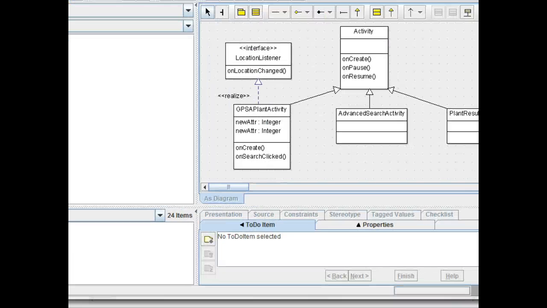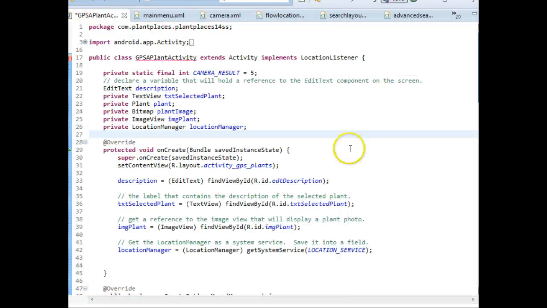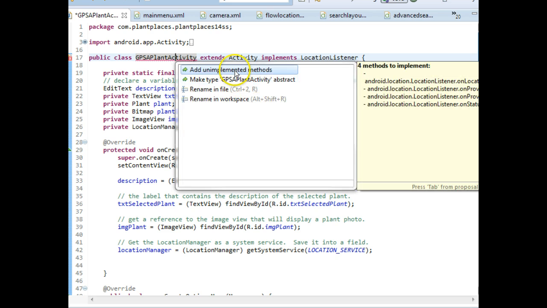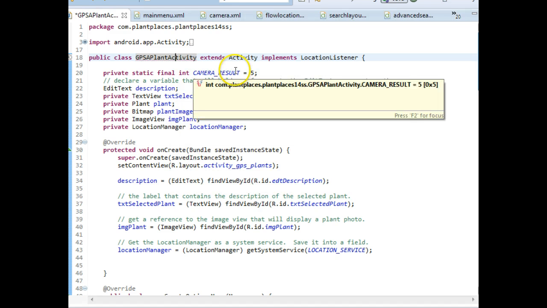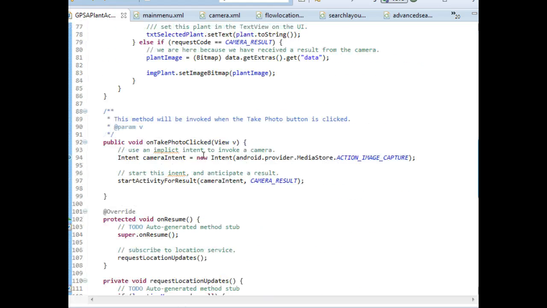What that means is that if we set up this implements relationship, any method that's defined in the interface must be overridden in the class that's implementing the interface. That's easy to do though. I'm just going to put my mouse cursor there, Control-1, and say add unimplemented methods, and save. And we see that takes care of the red line.